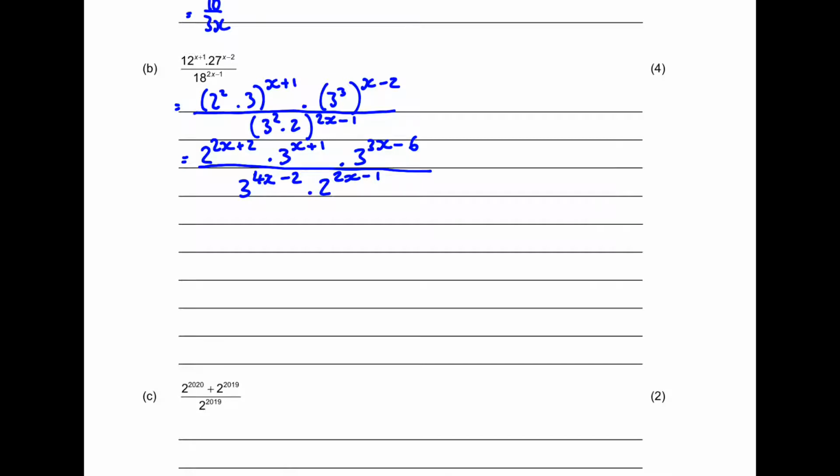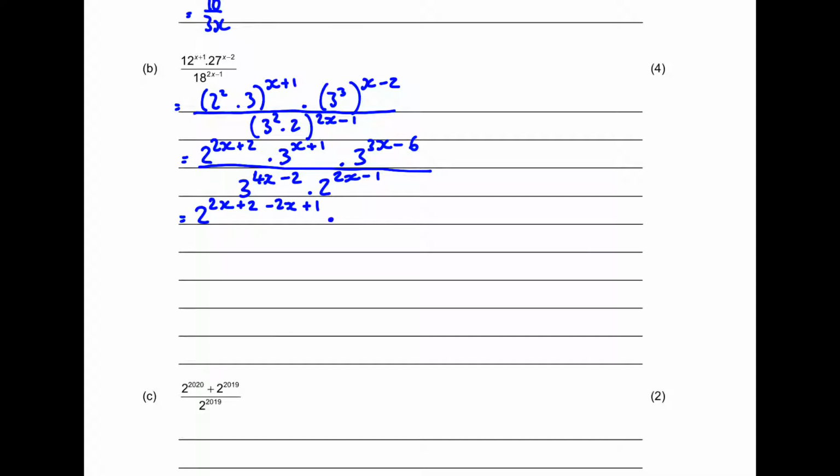All right, now you're going to collect all your bases that are equal. And remember, when you move exponents either to the top or to the bottom, they change their signs. All right, so let's start with base 2. So we've got base 2, and its exponent is 2x plus 2. There are no more 2's at the top. There's a 3 there and a 3 there, but there's a 2 here at the bottom. So we're going to take those exponents up. So the positive 2x becomes minus 2x, and the minus 1 becomes positive 1.